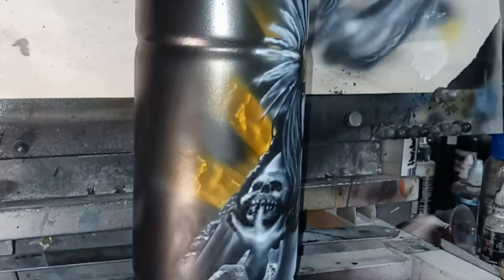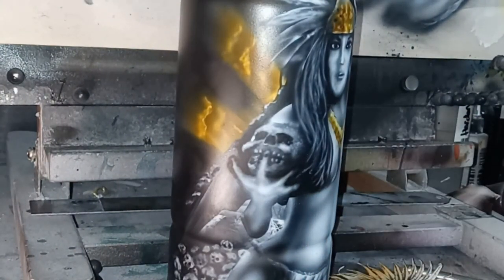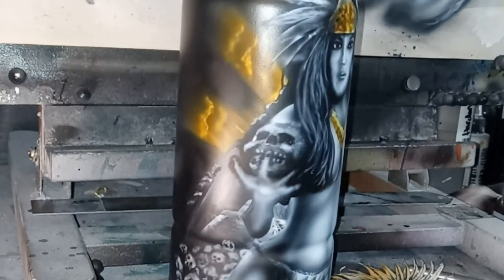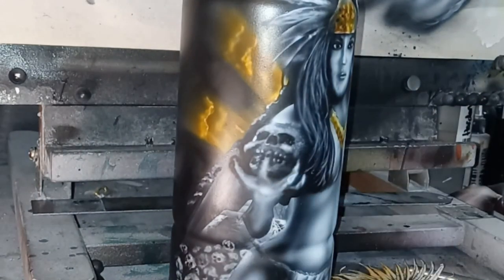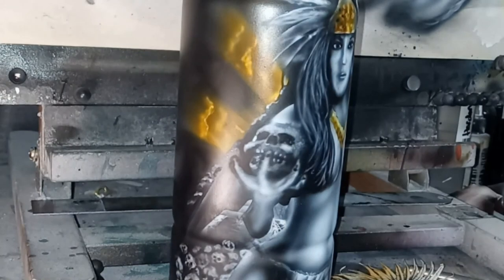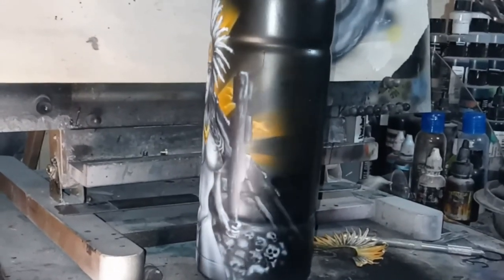One thing I'll say is that I didn't notice that for the shadows and detail work, I used regular wicked jet black. So when you look at it in the light, in those shadow areas, it doesn't reflect like the black pearl. Luckily where I sprayed it worked out and it works with the image, but it could have muddied up the image if I'd gone too crazy with it. What I would do differently next time is keep some of the base in a separate airbrush to use for those touch-ups and little mistakes.